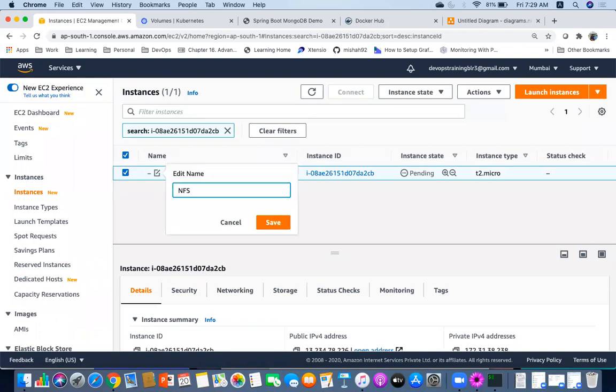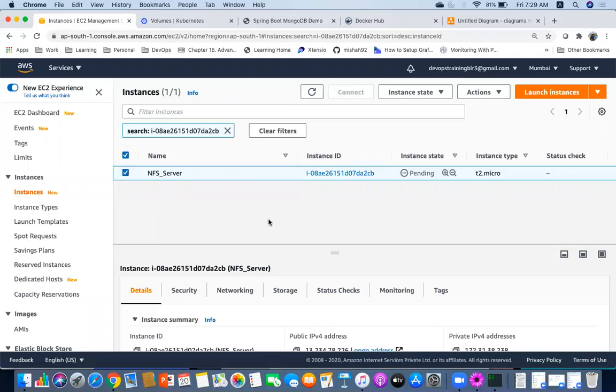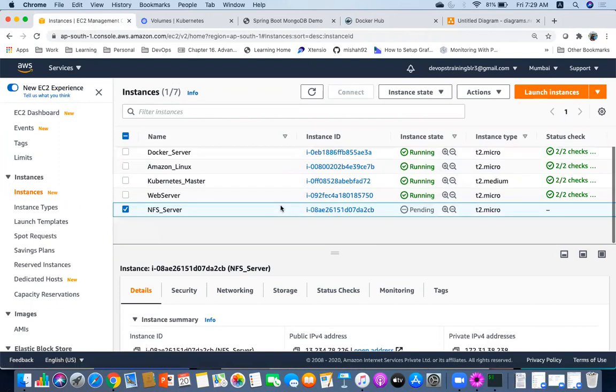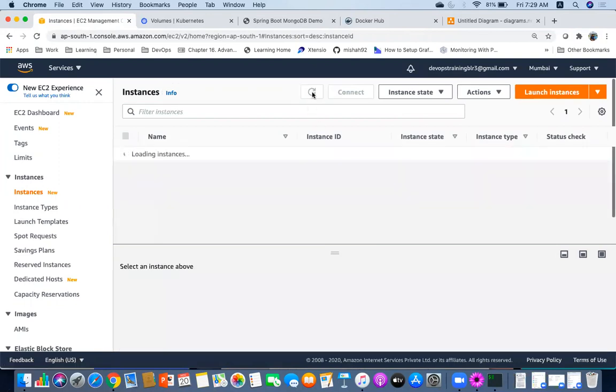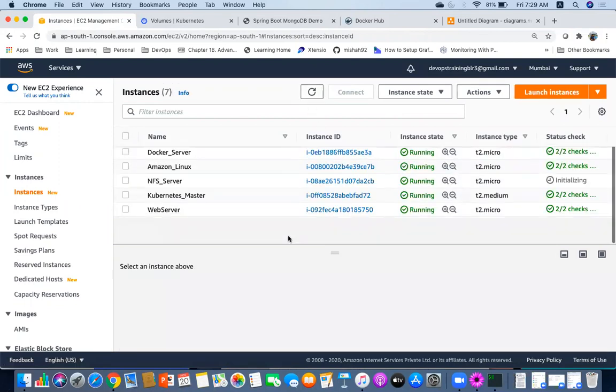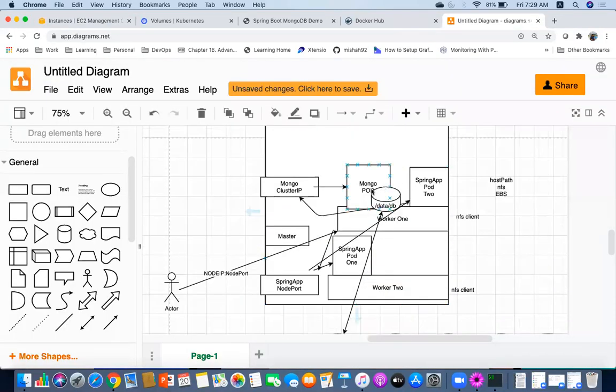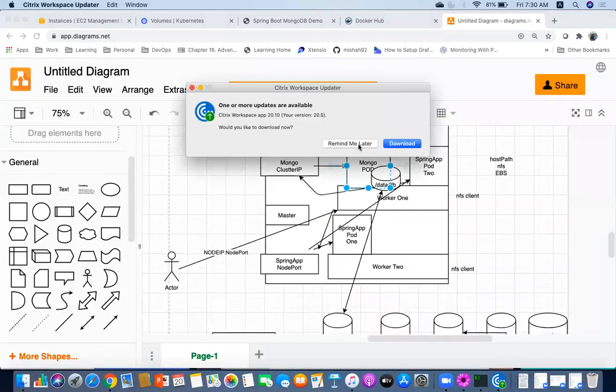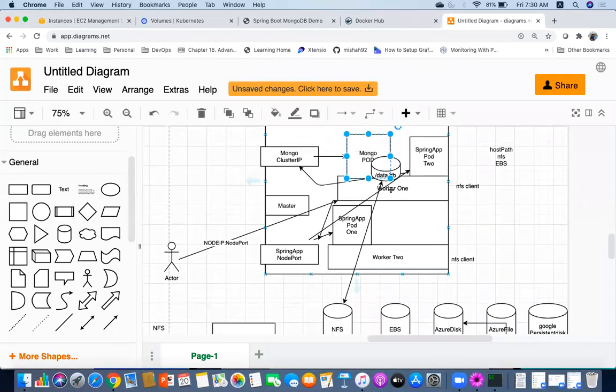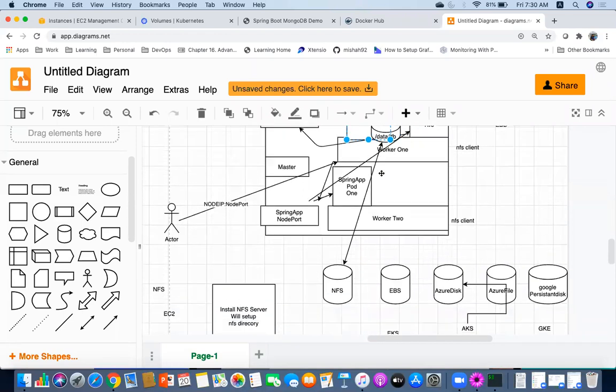This is my NFS server. So let me connect to this server and install NFS software. So I'm trying to use some storage to maintain my pod data, which I am mounting with my container file system.